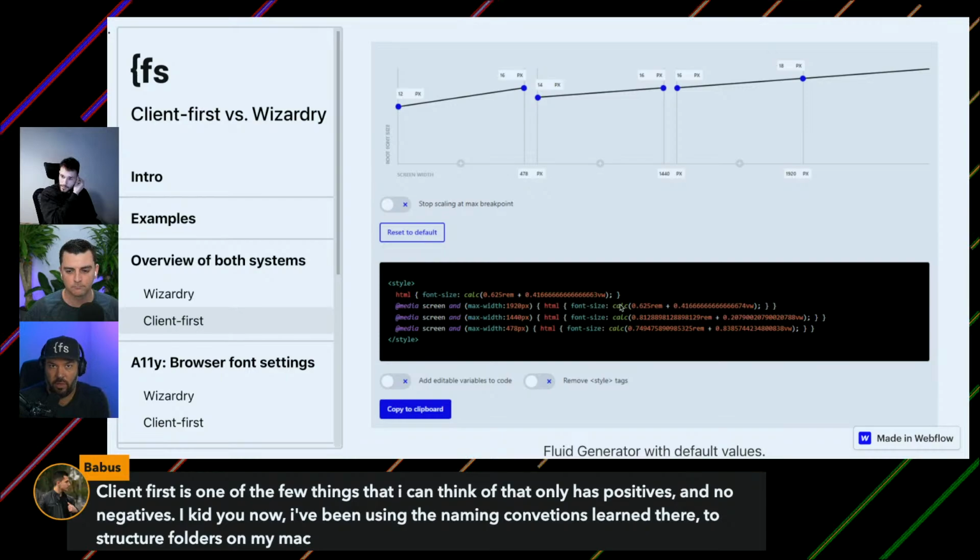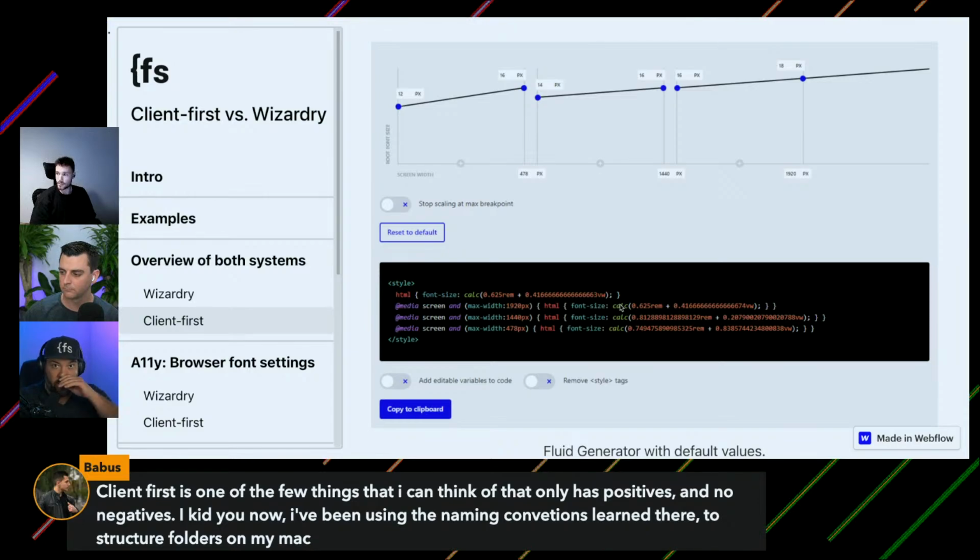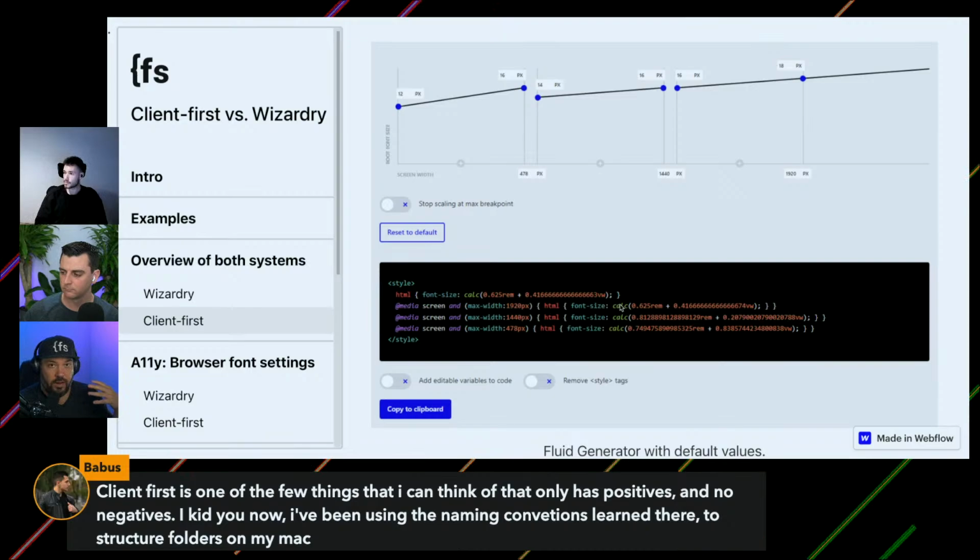All the sites we build at Finsweet, we hand off. We don't host sites for clients. We don't keep them in-house. Now we're starting to do maintenance agreements with companies, but for the most part, the sites get handed off. And that's why this philosophy lies at the root. Client first for us is not just this naming system. It's the philosophy we operate as a business here. So anyway, that's why we're going to keep coming back to the value of client first in that regard.